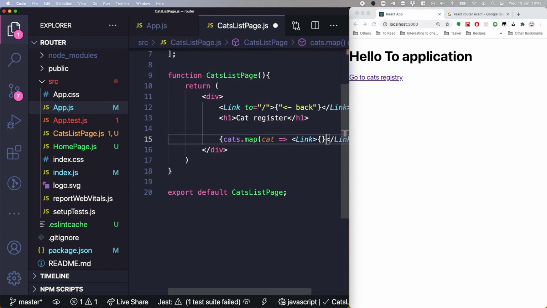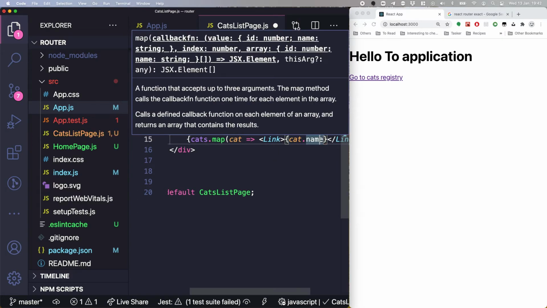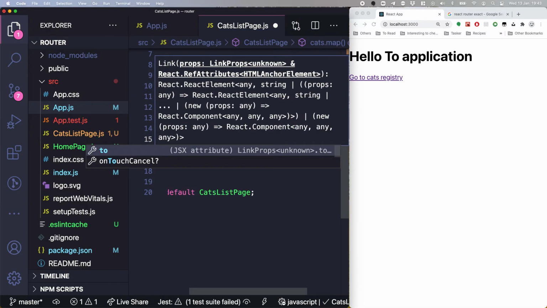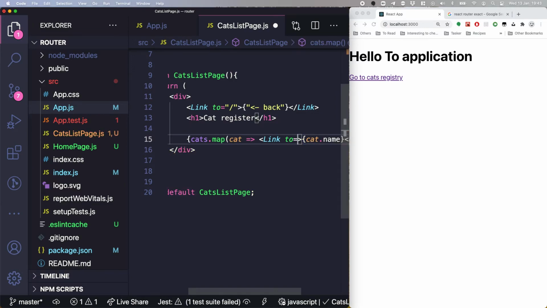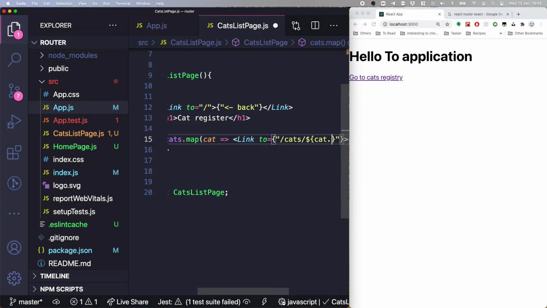And inside of the link, we would say cut name, and the actual URL would be /cuts/ the cut dot ID.